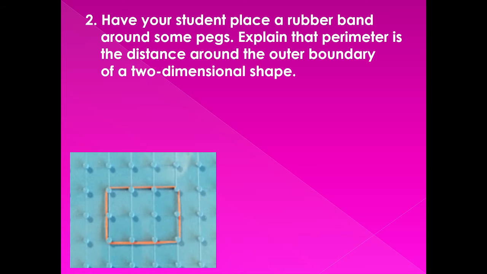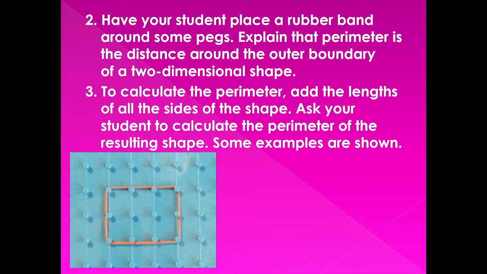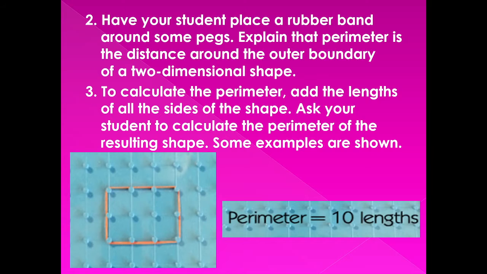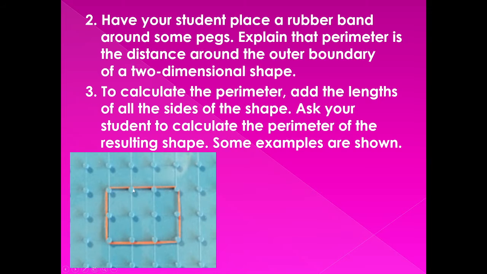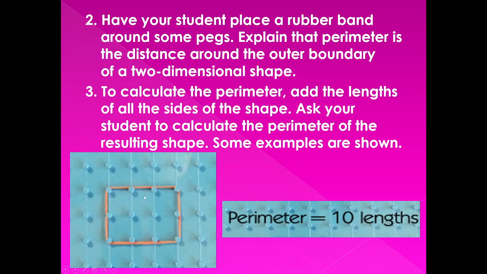So as you can see, that is what you should have the students produce. Your students will each form different figures on their geoboards. And after which, to calculate the perimeter, you simply count. You'll be counting 1, 2, 3, 4, 5, 6, 7, 8, 9, 10. Then after that, you focus first on the rectangle. You present your students with different rectangles they made, and let them share their output with their other classmates.